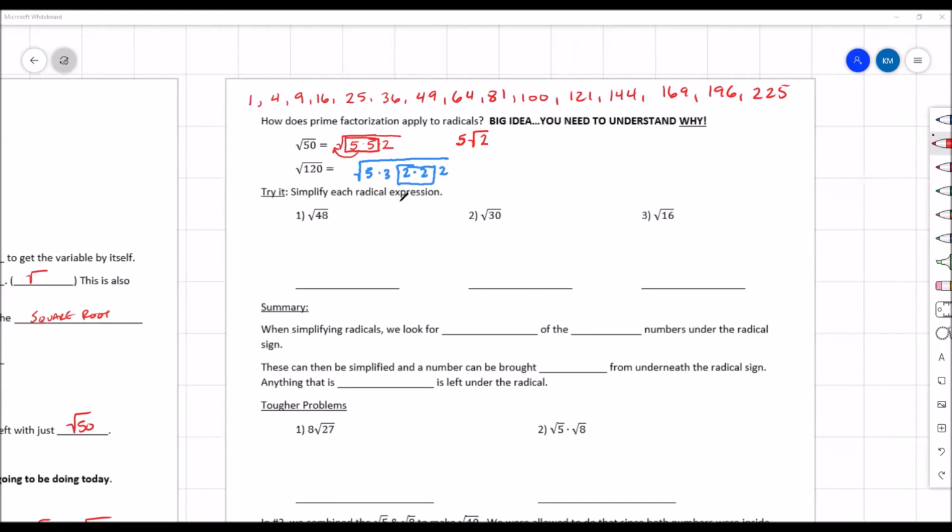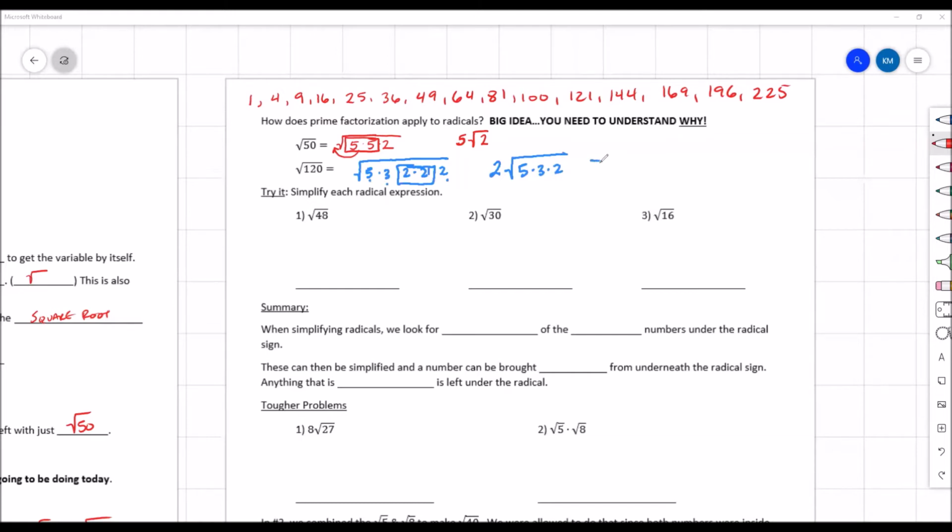You can kind of think of this as a date, right? You got somebody you like or somebody that's like you here. You take them out. And on a date, you won't be asking 2 people out at the same time, hopefully. And so what doesn't have a pair stays inside. 5 times 3 and 2. 5, 3, and 2 did not have a pair, so it stayed inside.